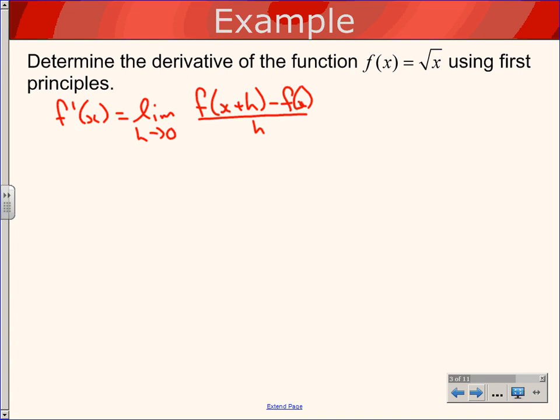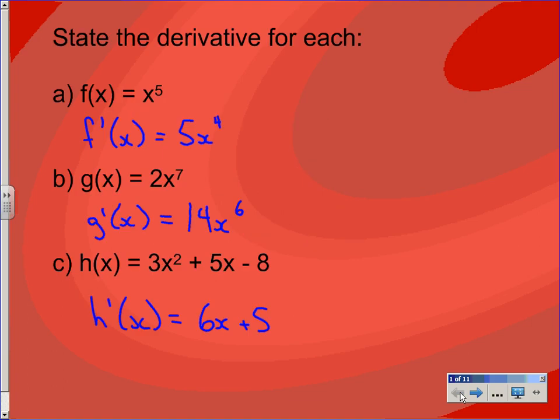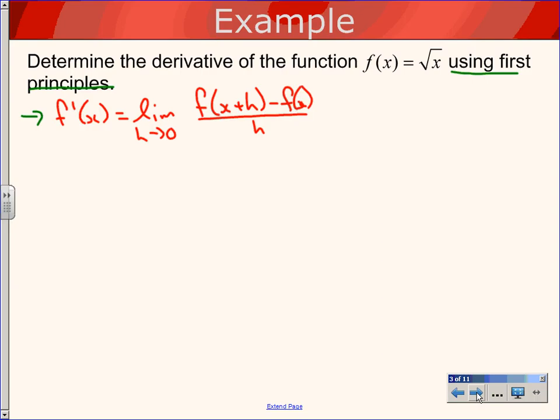Okay, so whenever it says, and on the test it's going to say this, using first principles, then you have to write this line. Okay, if I ever say using first principles, you must have that. If I don't, if I just say state the derivative, then you just put the derivative down like this. Okay, but if I say first principles, and on this first unit test in particular, I guarantee I will, you have to write it out the long way. You have to do this definition of the derivative. And this is all about showing your steps clearly and making it obvious how you get your answer. It's kind of like our vector proofs from way back, right? We're trying to be very specific about how we're calculating everything.